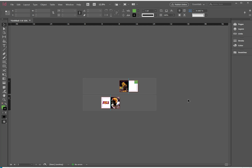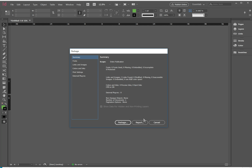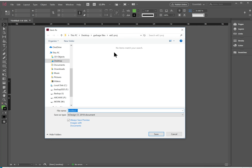Alright, next thing that we're going to do when we're happy with our design and everything's done is we need to save this out and export it. So I'm going to go File, and I'm going to go straight to Package. Package is going to grab all the assets in my links panel. It's going to grab any fonts that I've used. I didn't use any fonts in this particular one, but if you did, it would do this. So I'll hit Package. Yes, I want to save it first. I'm going to choose where I want this to go and give it a good name.